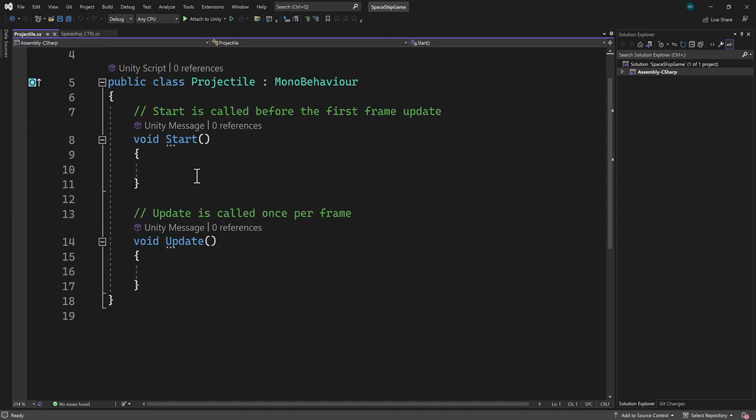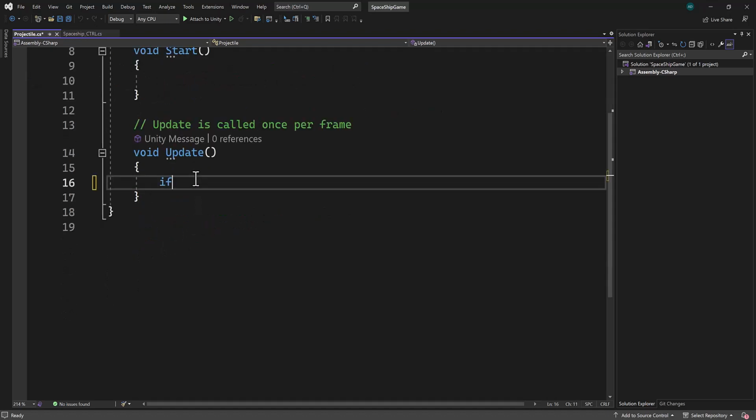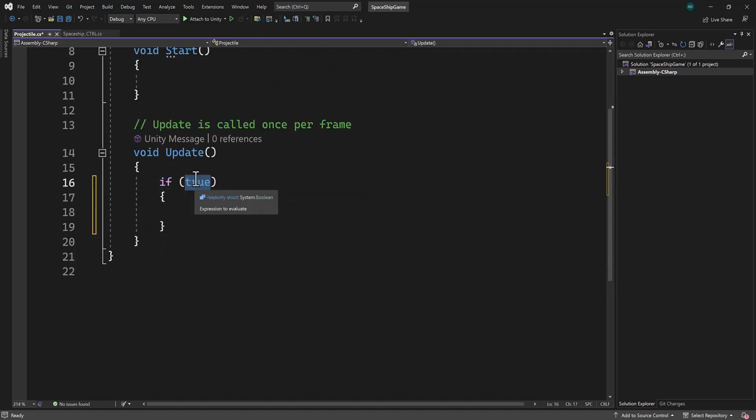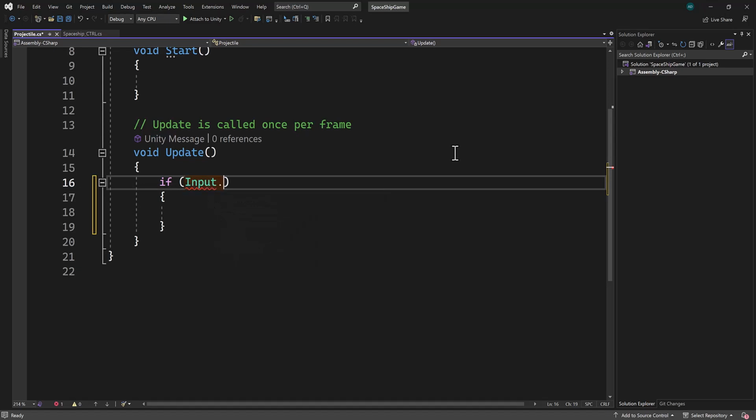So let's take a look at how we can incorporate if statements inside of our project. In our void Update here, I'm just going to type if and hit the tab key twice. This went ahead and populated the if statement for me with the if and then the open and close parentheses, and inside of this is whatever we type. Now if you recall, Update runs every frame. So what we can do here is say if Input.GetButtonDown, and whatever we'd like our button to be. Let's say we'd like to use the left mouse button. Let's do Fire1, and I'm going to hit Control S to save this.